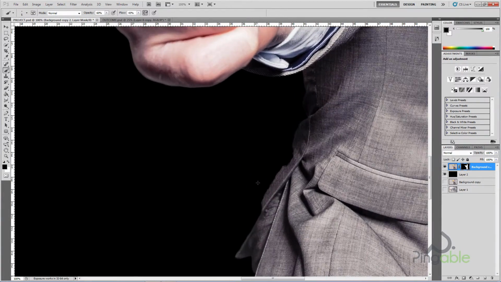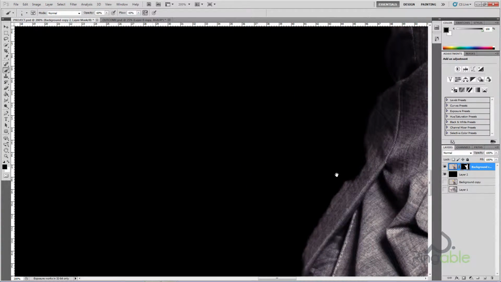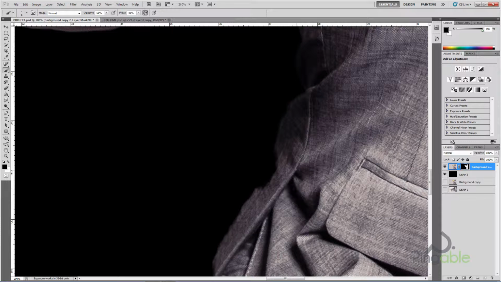Okay, so on the jacket here, when you look closely, that jacket edge isn't actually very good. So what I want to do is swap to the white. And we've got our brush, which we've lowered the opacity and the flow. And now we can just run up here and soften this edge a bit. Get a nice crisp line there.